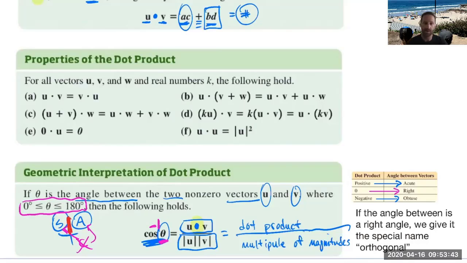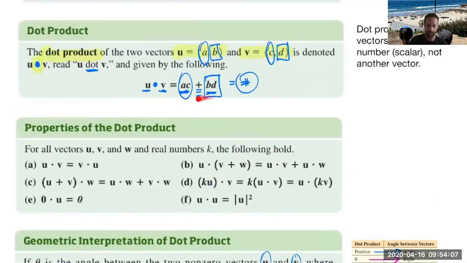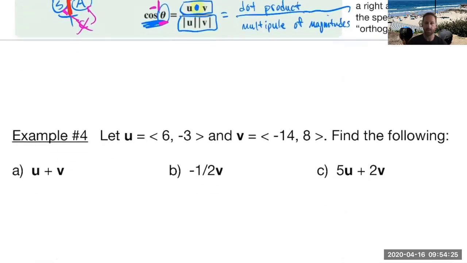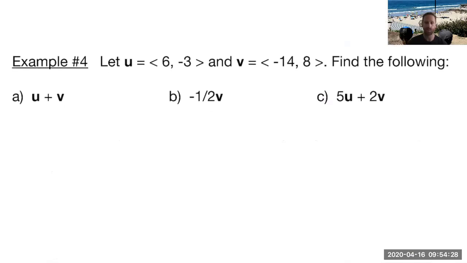All right, so that is all the definitions in here. Don't worry too much about these, because whatever you think that you would have done based on all of your previous experience, all that basically is saying is that they hold true, just like we always have done. So that's nice about vector land, but the main things are going to be this dot product, and then also the geometric interpretation of it, which is basically just to find the angle theta, which is just the dot product on top over the multiple of the magnitudes. So let's do a few examples with this and then let you go practice.